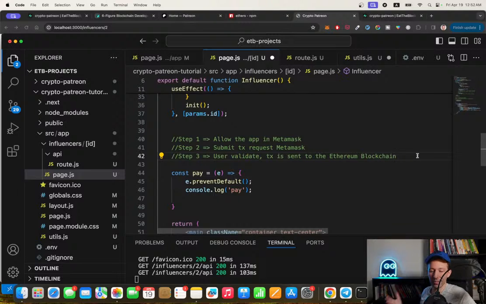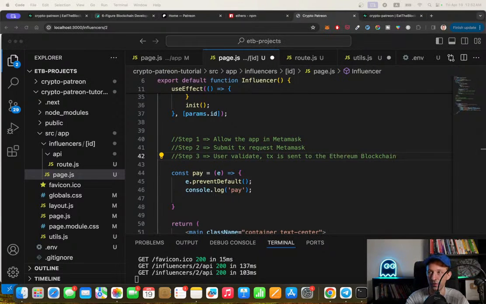You can see that the part that is our app actually doesn't touch the blockchain directly. There were several ways to do this app. We could have done everything in a smart contract, but that's more expensive. If we do it this way, it's just the most critical part, the payment, that is done via MetaMask. So we simplify a lot, and we also reduce the transaction fee a lot.